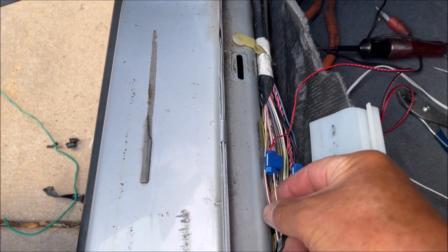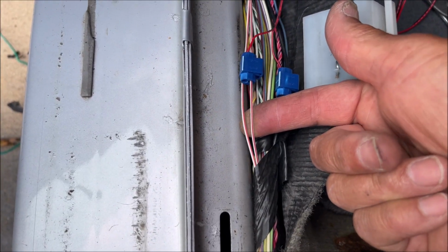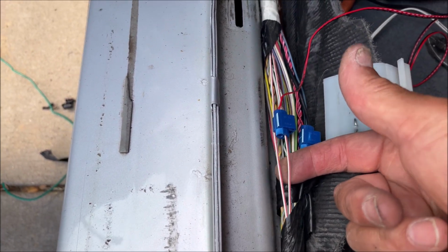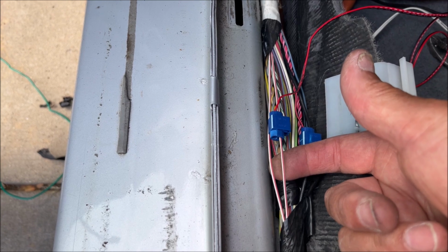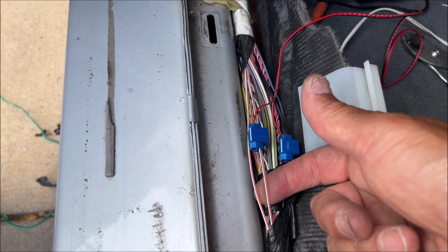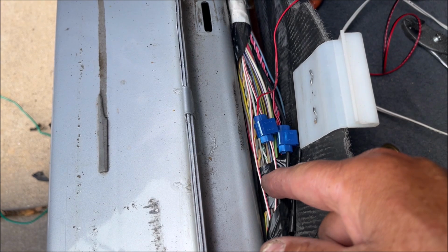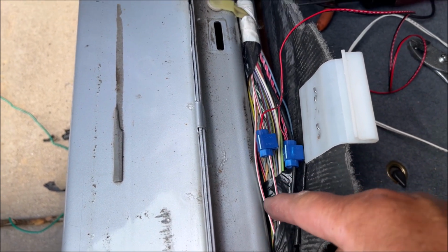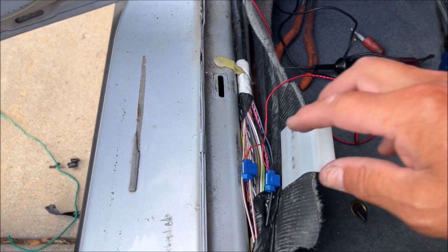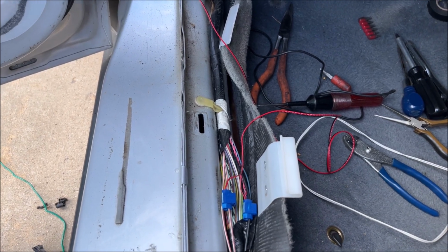And as you can see, there are two white wires with red stripe, so I'm fairly certain they're not exactly the same function. That would be kind of weird because the other turn signal is going down the other side supposedly. So if it doesn't work right the first time, you may have gotten the wrong white with the red wire. But now I've got them connected, and I'm going to try it out again.